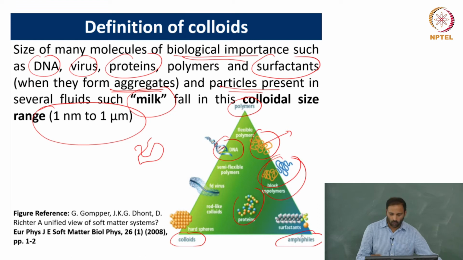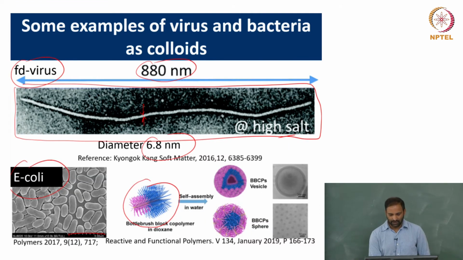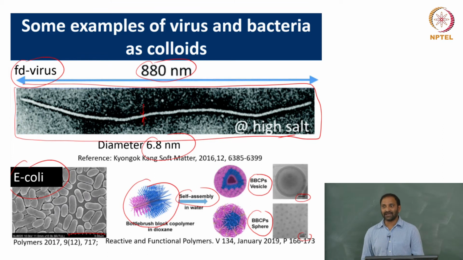When such polymers, represented by the pink and the blue color here, are put in water, they form different structures. They could form something called vesicles, some kind of spherical aggregates. I am going to introduce these terms a little later. If you look at the scale bars here, 200 nanometer and 50 micrometer. The moment you put these things in water, they automatically assemble, what is called self-assembly. They self-assemble to form these aggregates, and these aggregates have a dimension of 1 nanometer to 1 micrometer. So, there is a lot of interest in looking at such systems as well.